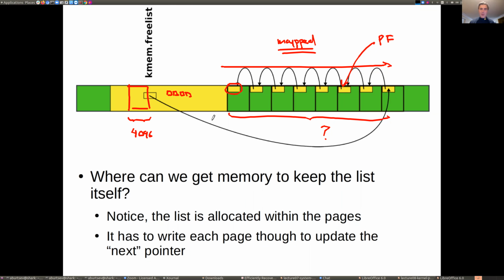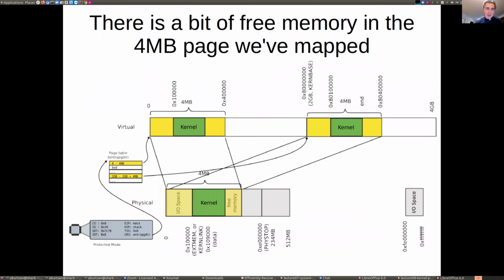So x86 does the following trick. It says, look, I know that I mapped the kernel at the first megabyte, and I know that the kernel is relatively small. It's actually less than 1 megabyte, right? So there must be some empty area here, free space from the end of the kernel to the 4th megabyte. Agree with this? This is free memory which is above the kernel, and it's already mapped. So the question is, why not use this memory? Why not splice it into those chunks and add it to the list? And this is exactly what x86 is doing.